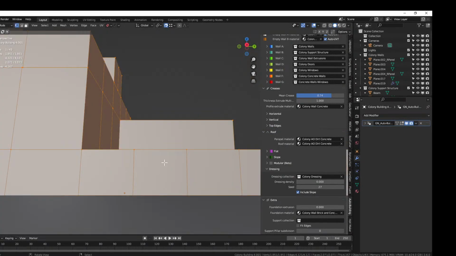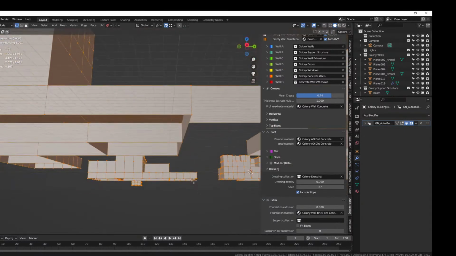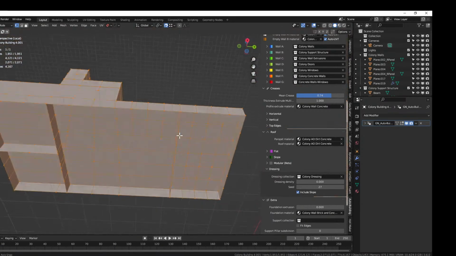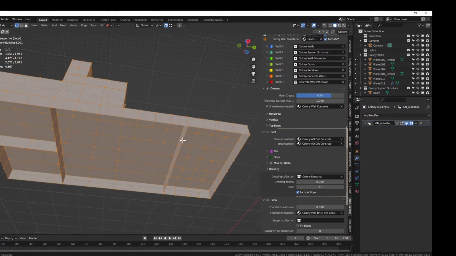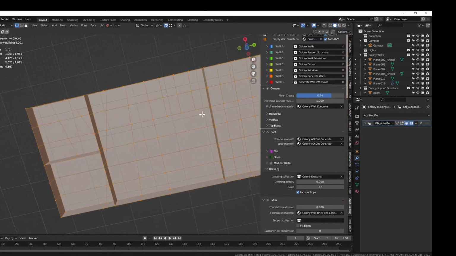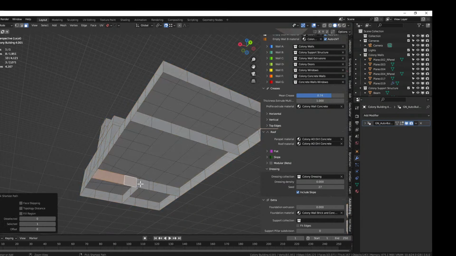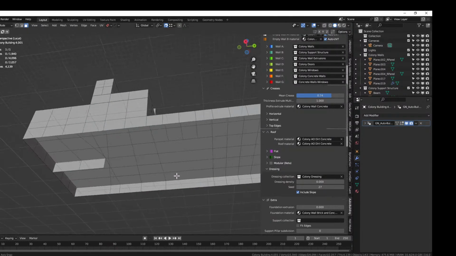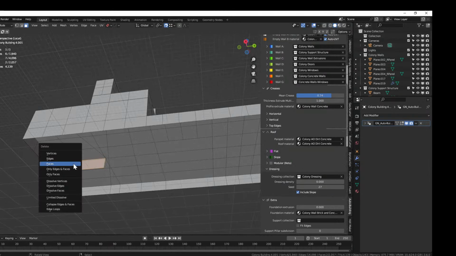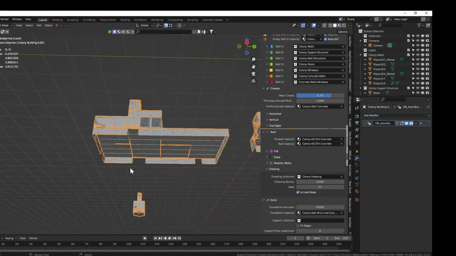Let's just solo that. Which building? Which one are we looking at? Oh, those are weird. Okay, that could be 3. I'm just going to get rid of those faces and those faces. X faces, X faces, tab.